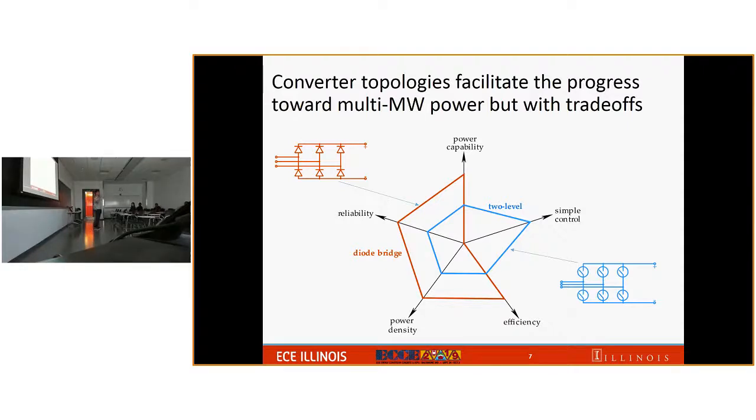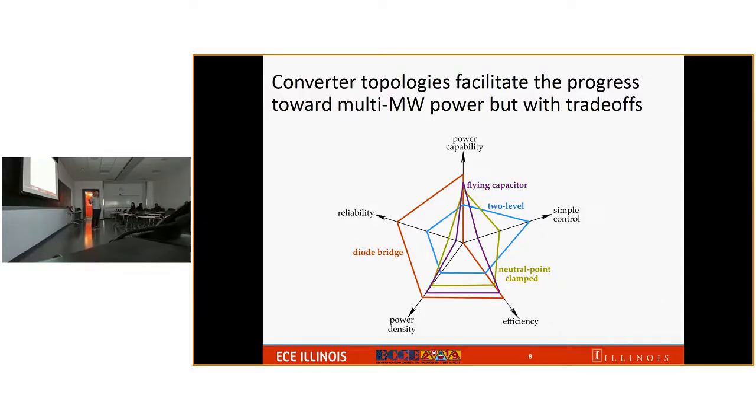The voltage and current capability of IGBT is way lower compared to the diode. There is other work on other topologies, like neutral point clamp and flying capacitor, which increase the power capability, but you also increase the number of switches, so the simplicity of control decreases. The question we are trying to answer now is: is there a different way we can look at this problem and utilize the commercially available switches today to achieve the power level that we want? That is the topic for the talk today.